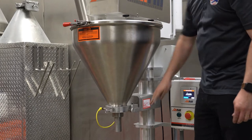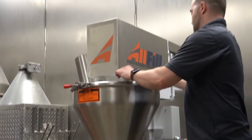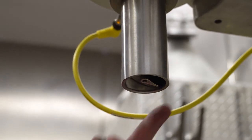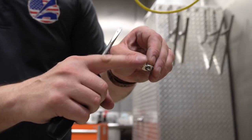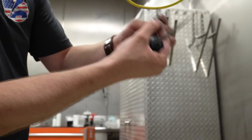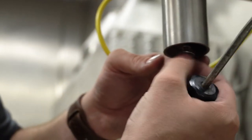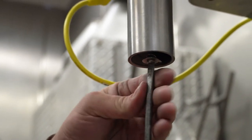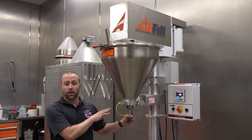Okay, so now we can look at the auger height for non-free flow tooling. Now with the auger height set, if you're still experiencing a drip, which is when the auger stops and product continues to drip out, we have drip washers. This is going to use a left-hand screw and a washer that has a beveled edge. The beveled edge gets installed upwards towards the auger, and since it's a left-hand screw, it is lefty-tighty. I'm going to tighten up the drip washer, and now the drip washer is installed. Okay, so we have the non-free flow tooling installed.